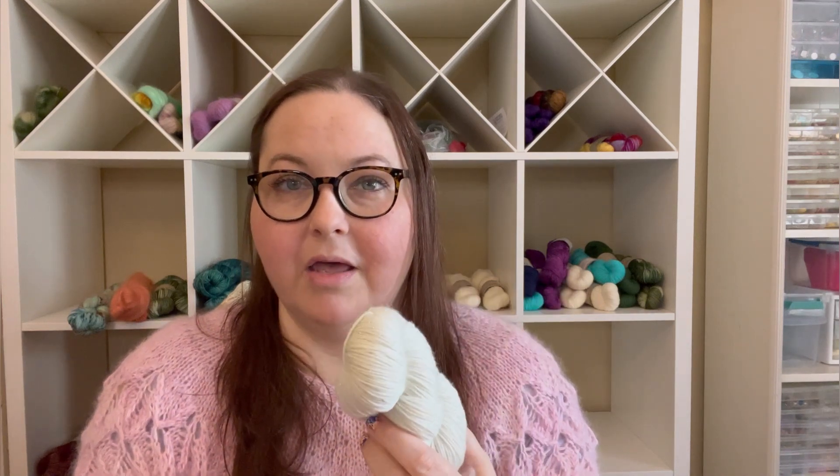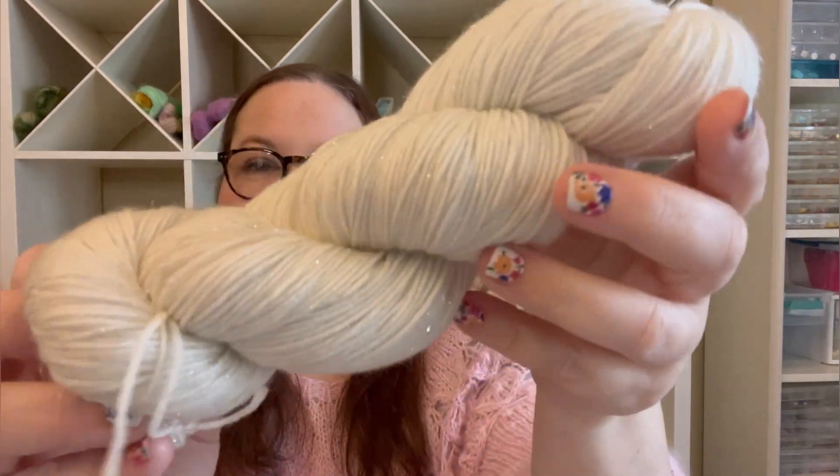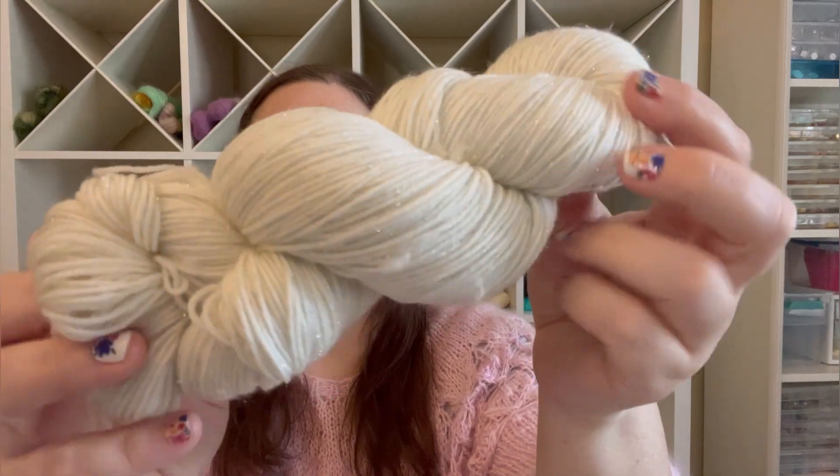The Candy Hearts mini sets are on pre-order right now — we brought them back. You can get them on fingering weight or DK weight. They're great for spring because even though they were our Candy Hearts set that came out in February, they're beautiful spring colors and have really pretty pink speckles on them. I just think they would be great to use with this. And this is sparkly Stellina — who doesn't love that? So that's my next cast-on.